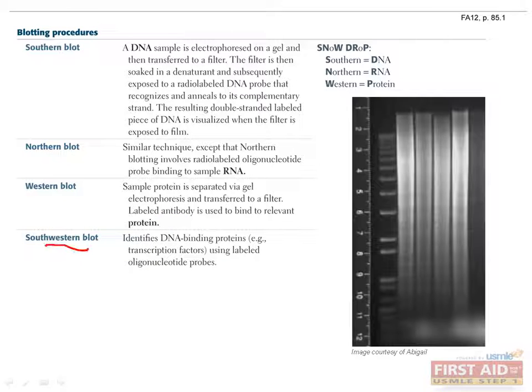Lastly, a southwestern blot is kind of a hybrid between the Southern and Western blot. The goal here is to detect DNA-binding proteins, such as transcription factors. The way you do this is to run proteins through a gel, but then use labeled oligonucleotides as probes. If anything sticks, it's because the DNA bound to that protein, or vice versa.